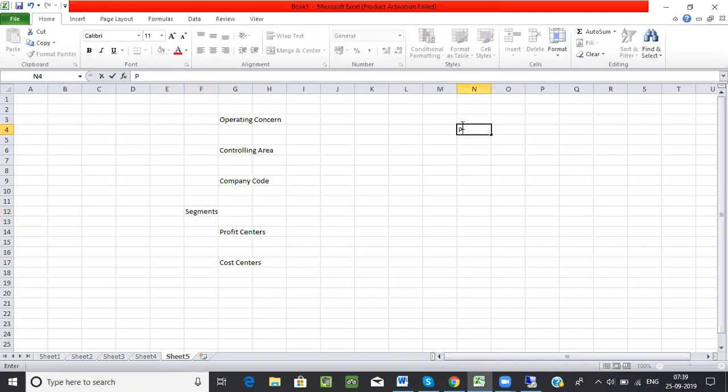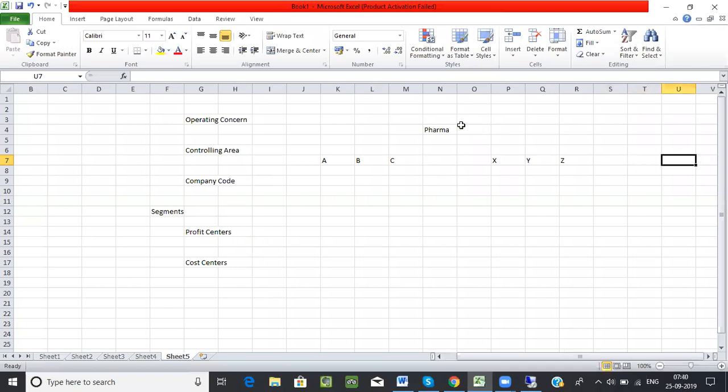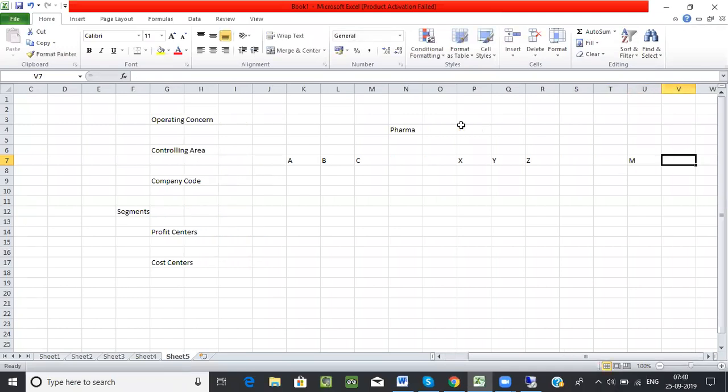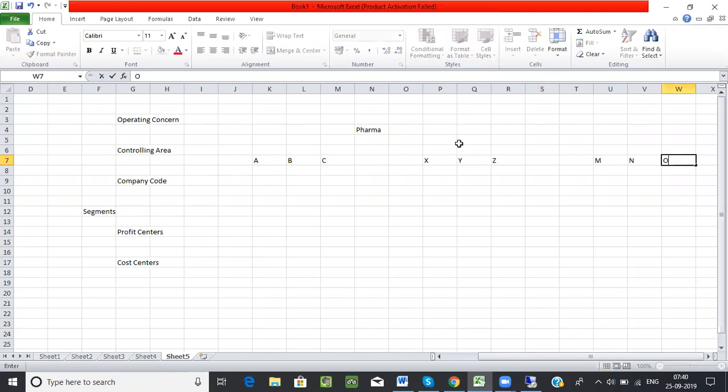Let me explain with a pharmaceutical company. We will have something called A tonic, B tonic, C tonic. We will have X tablet, Y tablet, and Z tablet, and we will have M, N, and O ointments.